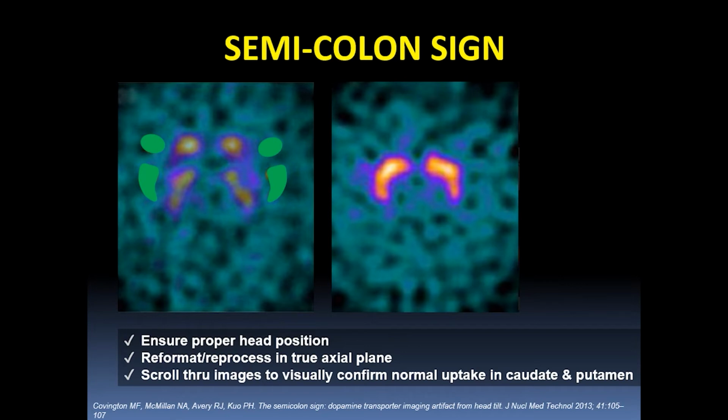Obviously, it is easiest to avoid the pitfall altogether by reminding the technologist to try and ensure proper head positioning. That said, while proper head positioning is ideal, it is more important that the patient is comfortable enough to stay still for the entirety of the exam. This image acquisition can take 30 to 40 minutes, and so that allows for ample time for patient motion to occur, and motion is much more difficult to identify and correct than if they're simply tilted in the scanner but remain still. So if the patient, either due to neck pain or some other disorder, cannot be in the ideal position, we will allow them to be off axis, and we can address this with reprocessing or just with visual inspection.